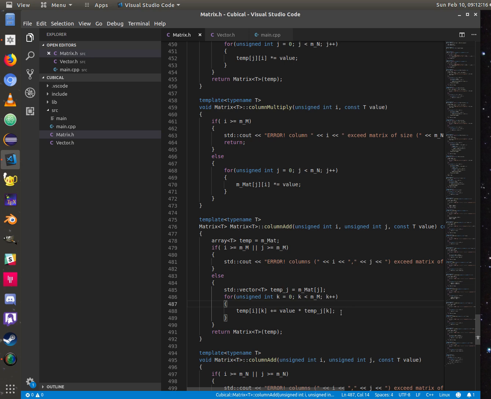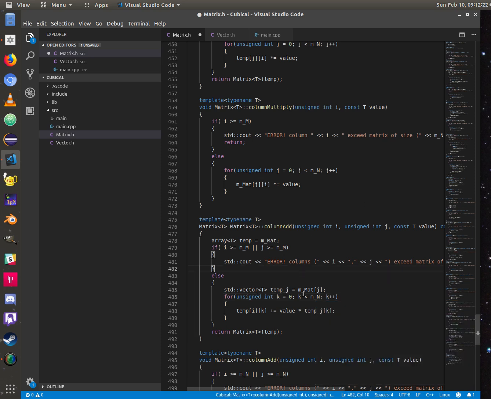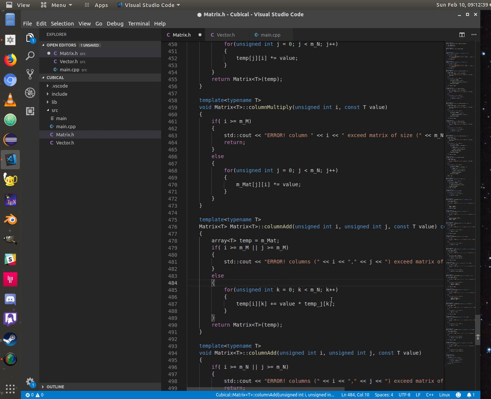And then finally for the add one, let's see, this has to be m, it's got to be m, and what are we doing in here? Oh, wait a minute. Right. You can't do that, unfortunately, because this has to be a column now. But I think all we end up doing is putting k here, i there, and then we just say mmat kj. Yeah, that's all it is.